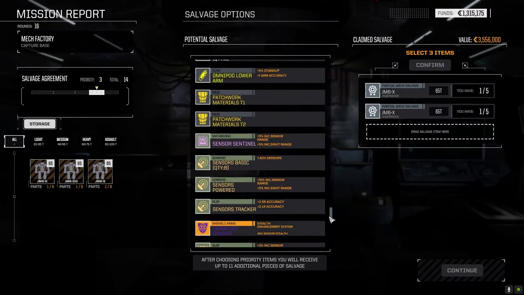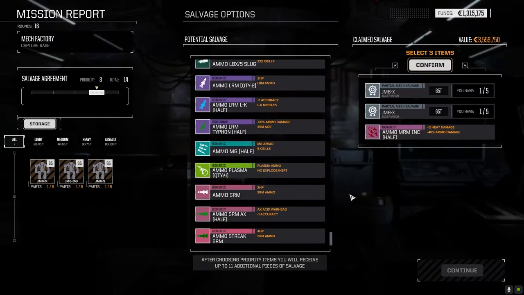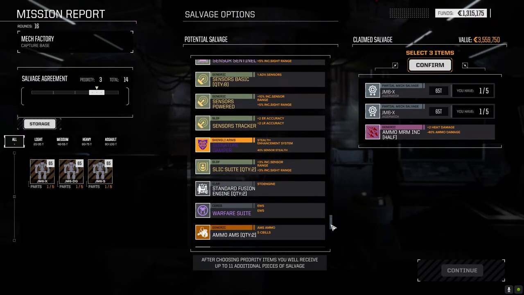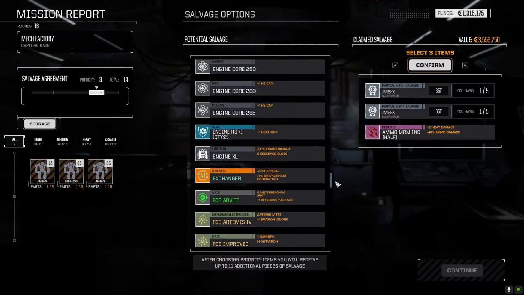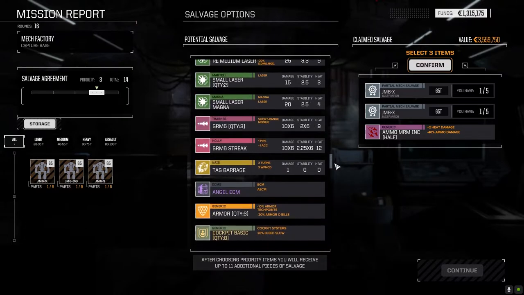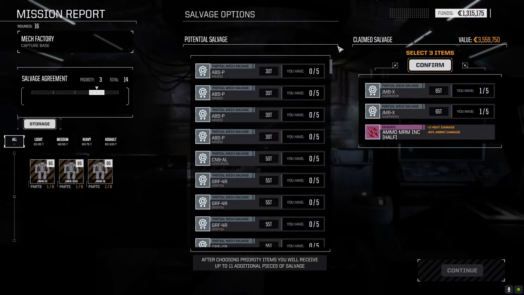As crappy as it sounds, I'm going to take this so I can actually put a build together for the Talos. I hate to say it, but that's what's going to happen. As much as I want that ferrofibrous, I really hope we get it in the draw. Oh, God. Okay. Oh, that was painful.